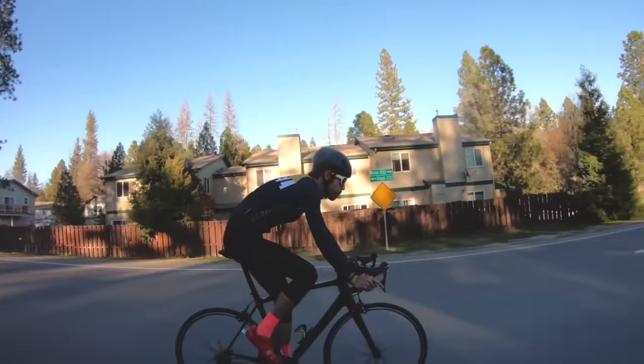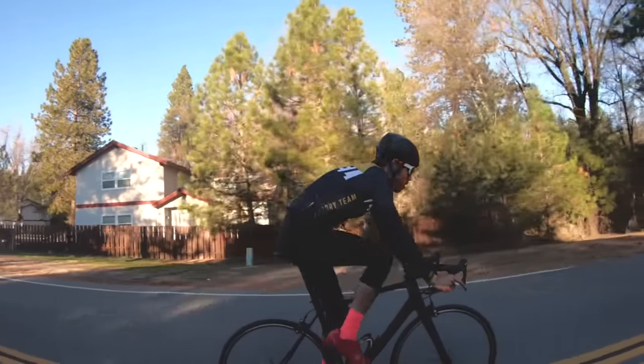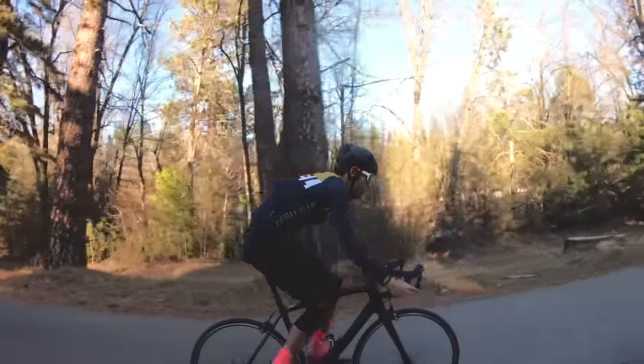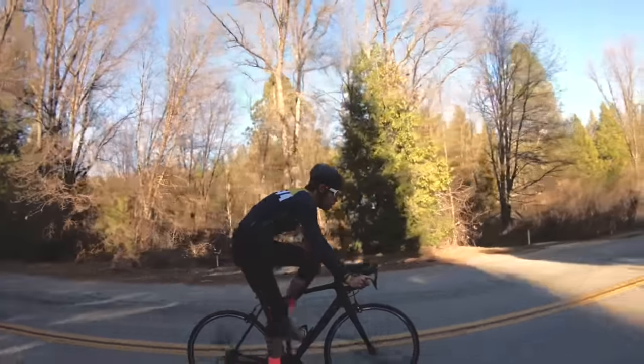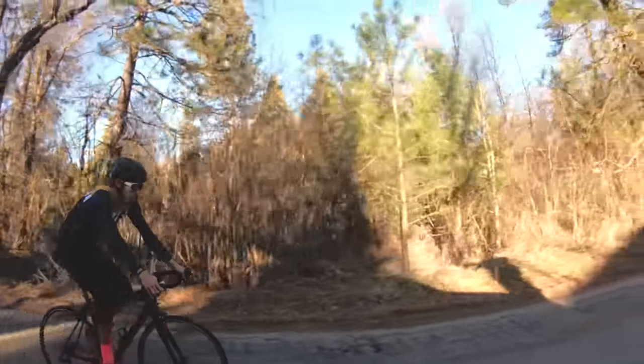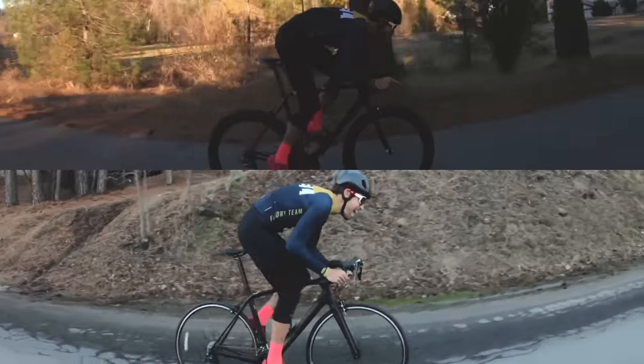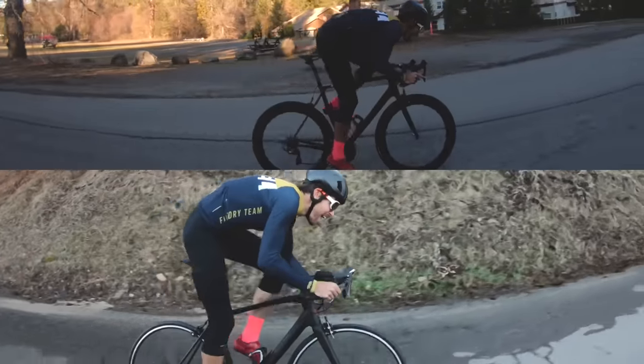I could totally ride a hundred miles on that Schwinn, no problem — very comfortable bike. It's 19 pounds with decent components. The tires were so skinny that when I was railing through some of the turns on the flat section I wasn't comfortable, and I actually let off some power. Upgrading the tire width or material is probably something I'd suggest. But the experience between my Canyon and the Schwinn were very similar — super hard to tell much of a difference in the overall experience sitting on it and pedaling. Obviously performance-wise there's a big difference, but you can't really feel that performance while just enjoying riding around the lake.